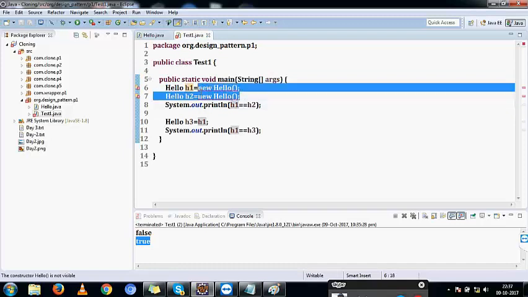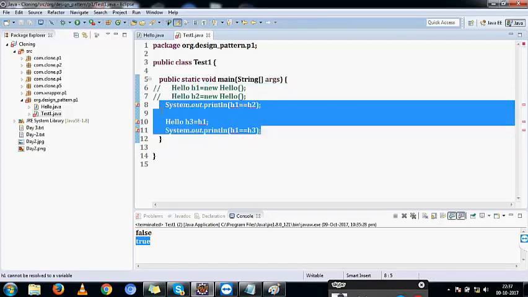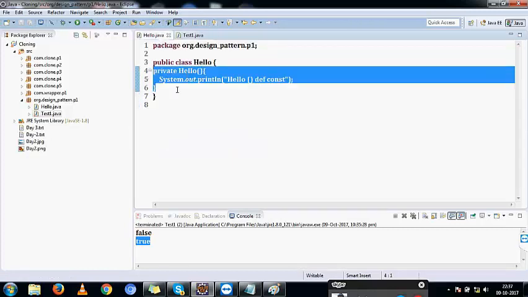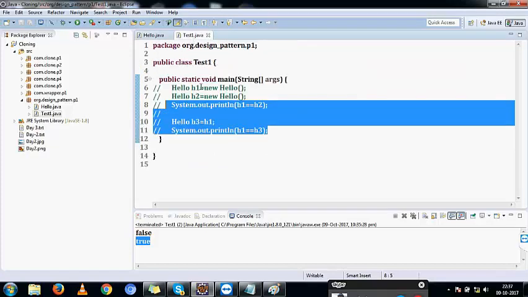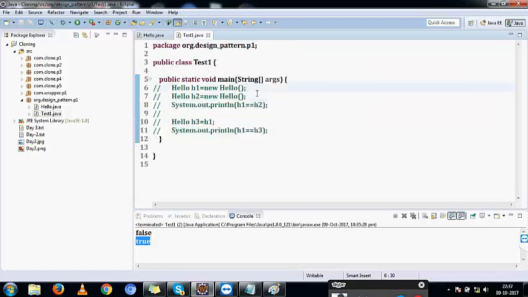Constructor cannot be called outside, so this I am commenting, okay, not possible. If it is not possible, then this statement also does not make any sense, so this is also commented. Now singleton means one object should be created. But if the constructor is private, you cannot create even one object outside, because the constructor is not visible from outside, right? You cannot use it here.